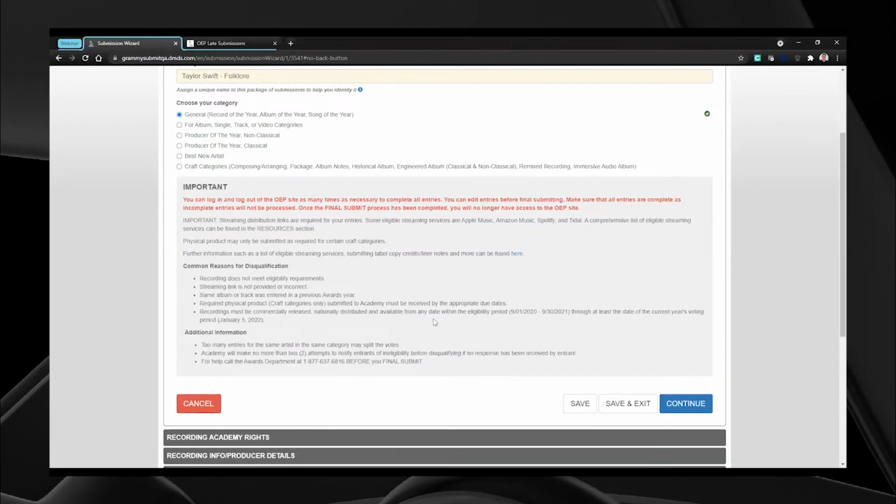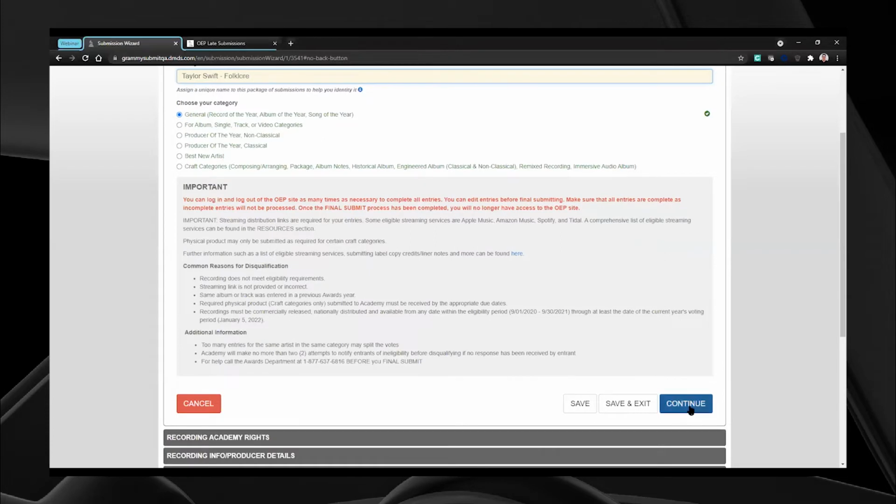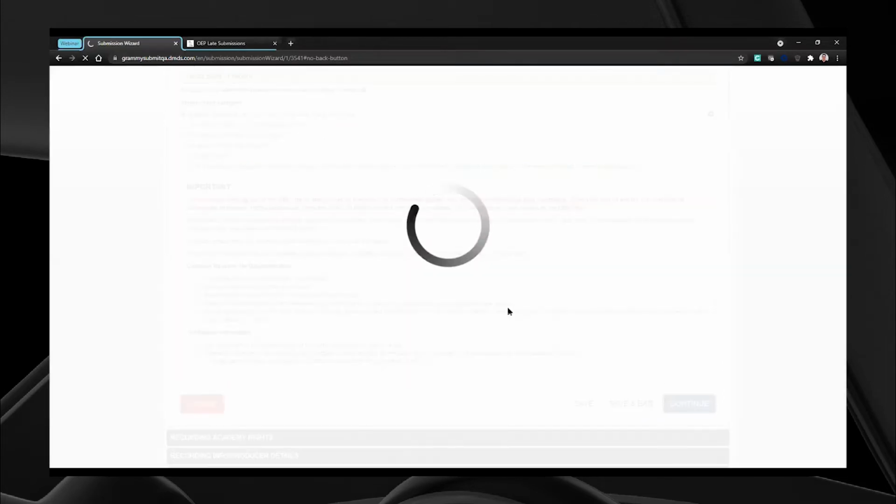Now, scrolling down here, you're going to see some important information that you want to read. It's some of our common reasons for disqualifying entries, and a bit more information that you want to definitely look over. So for this page, I've entered that information. I am done. So scrolling down to the right, you'll see the continue button. You're going to hit that, and you'll go on to the next page.